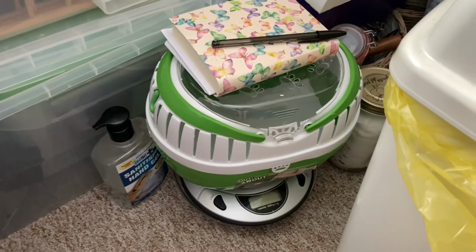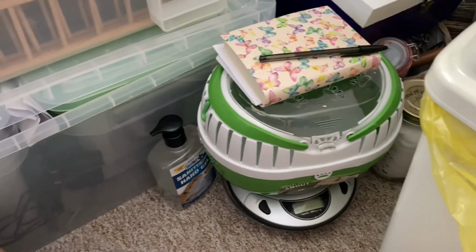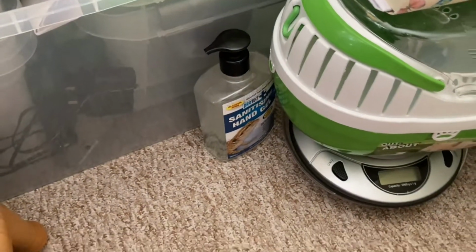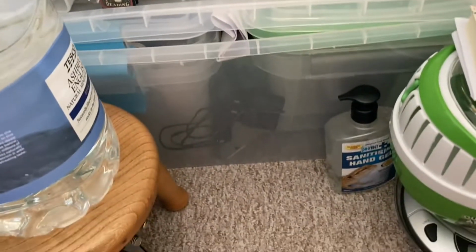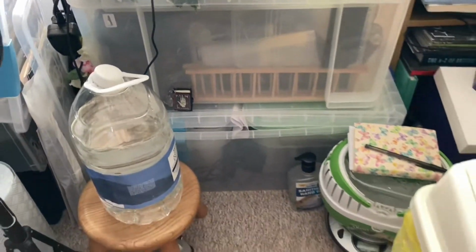This is where I keep my weighing scales with my book and pen to keep an eye on their weight. And as you can see, there's some hand sanitizer down there. And in these boxes is just a load of random crap that I've gathered over the years and that they've grown out of or don't use anymore. So I need to do something with those. But yeah, so there's that as well.